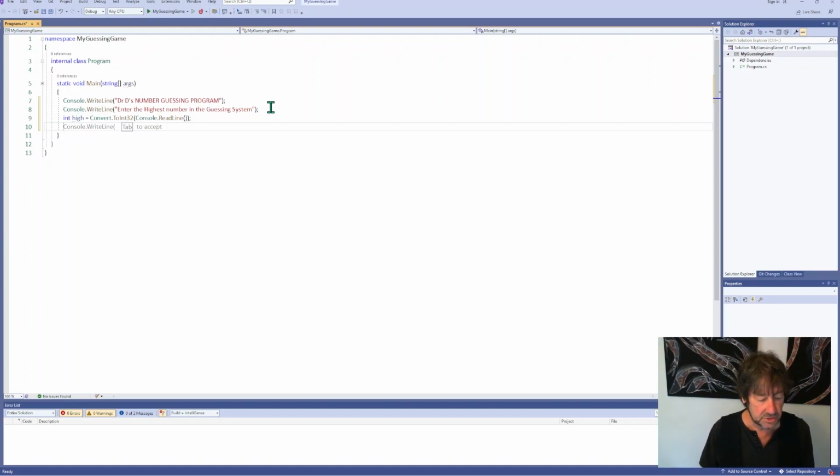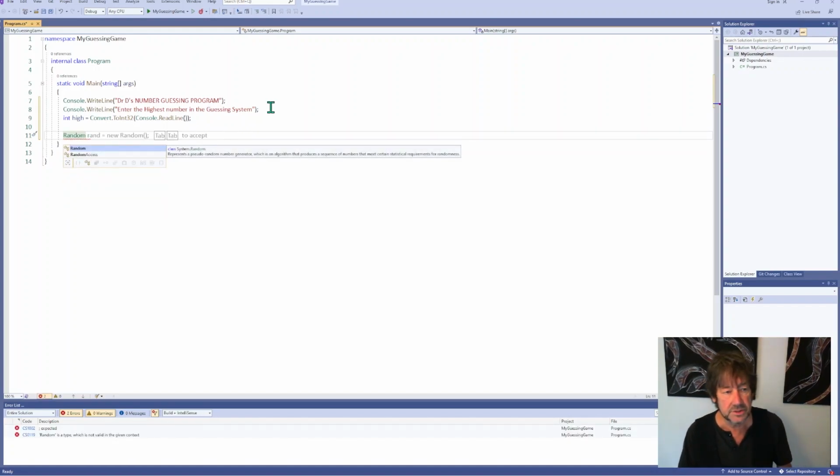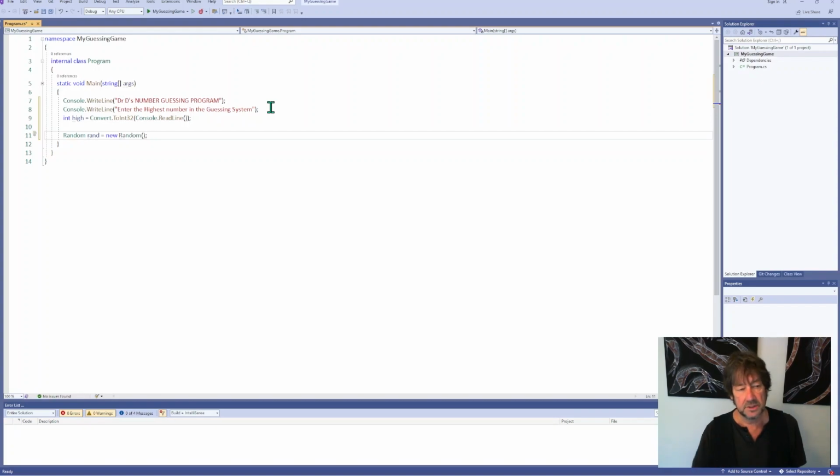Now, the first thing we need to do is have a random number. How we get a random number in C# is by simply using an object called random, an inbuilt object. It's a maths object, and it's helpfully given us the name for our variable type object, random rand. So we'll simply call it rand and move on. It's been pretty helpful there with us, as you can see. So just emulate what I'm doing on your system and you'll see that we'll be getting where we need to get.